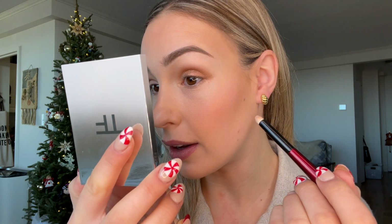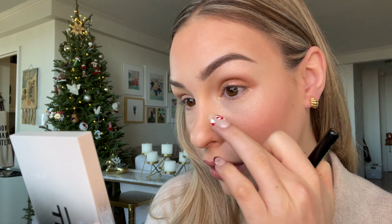I'm now going in with a Sonia G Pencil 1, and we're gonna put this gold shade all along the lower lash line. And I'm getting a lot of fallout. I don't know if you can see that. Maybe if I turn my lights down. Can you guys see all of the glitter that's all over my face? And I am being ultra careful.